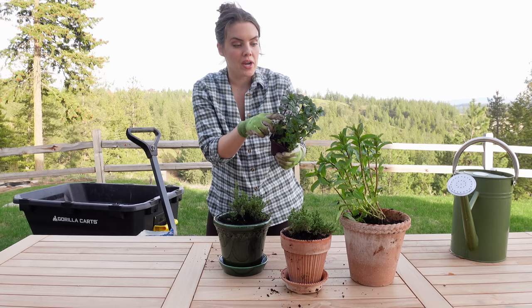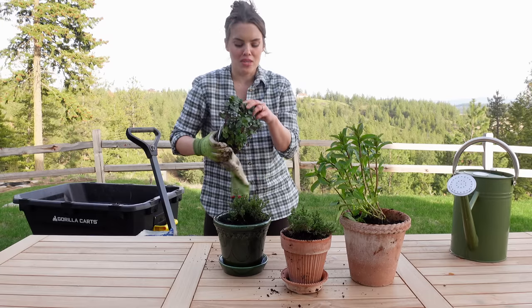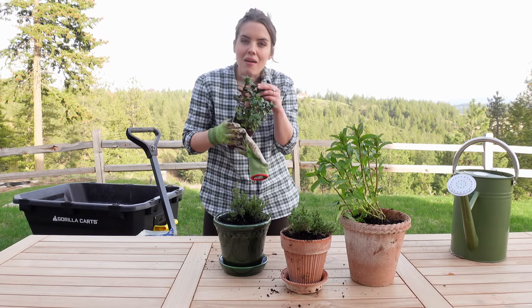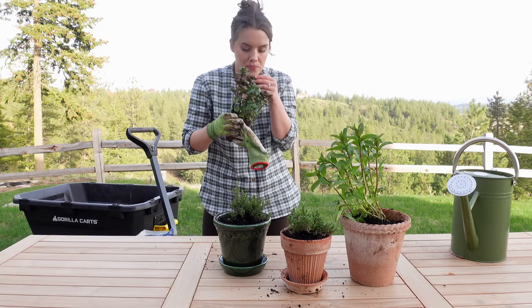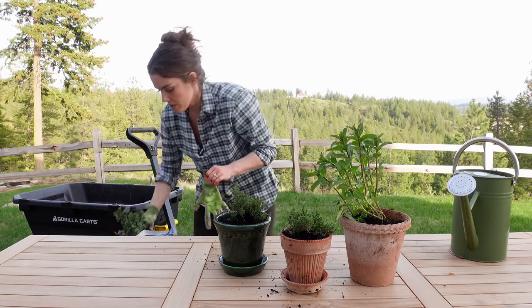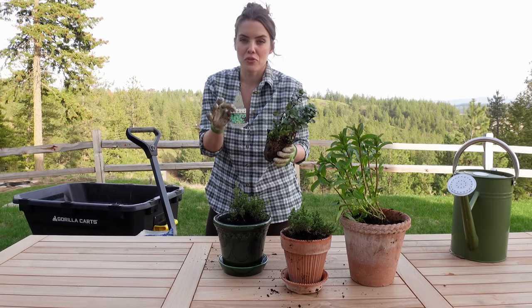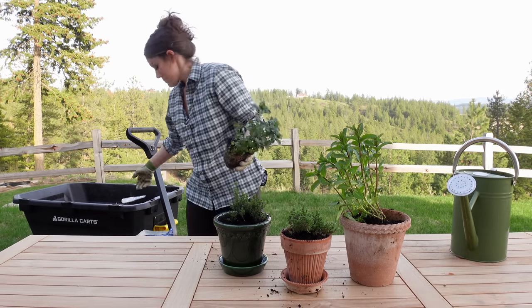Okay, so the next variety of mint I'm going to be planting is lavender mint, which, again, I'm really into these lavender scented herbs, and it does smell like lavender. Wow. That is so different from the Swiss Ricola mint. So the lavender mint grows 18 to 24 inches tall and 24 to 36 inches wide, and it is hardy down to zone 5.